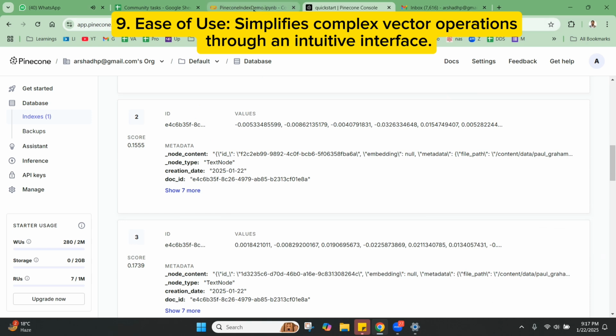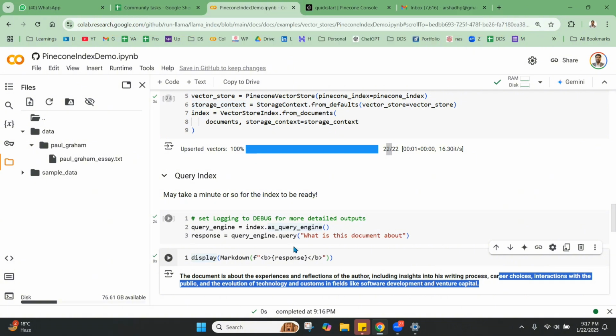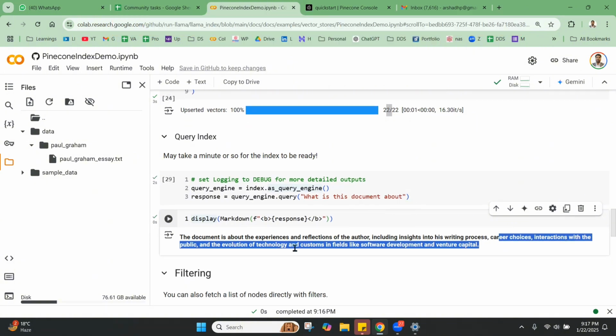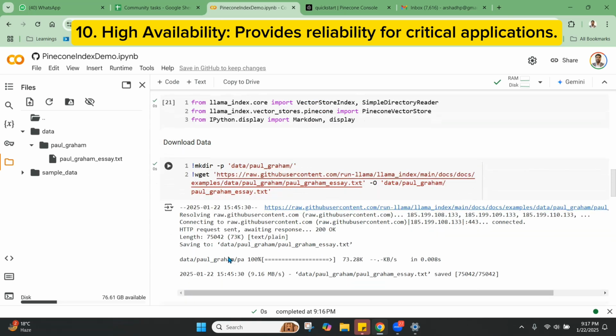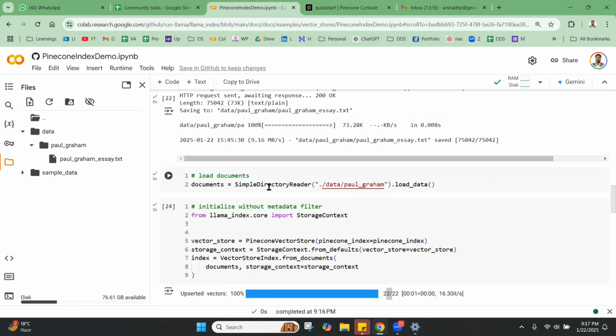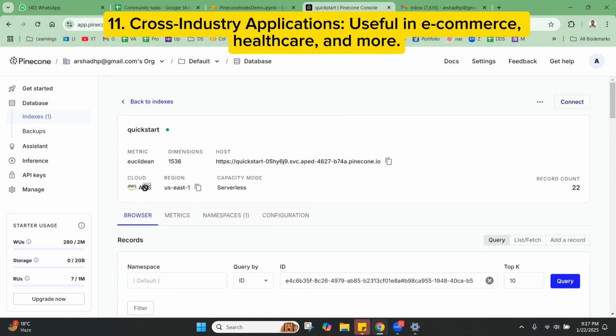So this is how to play around and start using Pinecone as a vector database. You just need to use it with llama index. The beauty of llama index is you can use any vector store like Pinecone, do a little bit of coding, connect it together, and load the document. The step that I just did is loading the document using the simple directory reader, and putting whatever is in the document. It can be a PDF, it can be text. It has been stored here, and you can see it is stored in AWS US East 1 serverless. So this is the power of Pinecone.